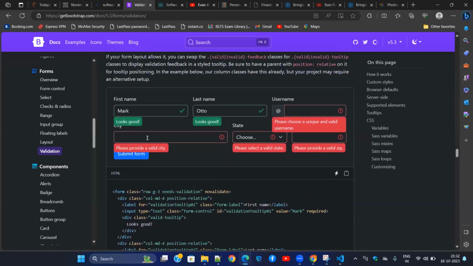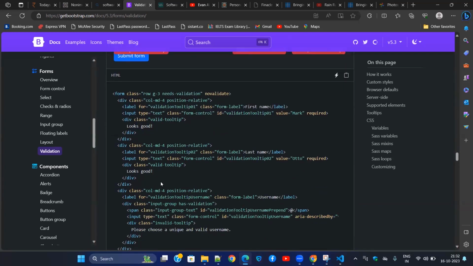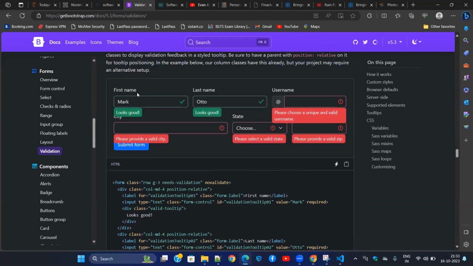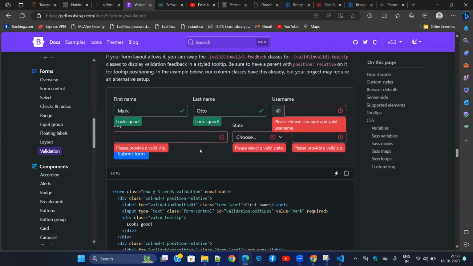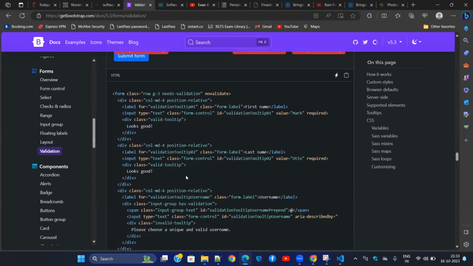End of the day, for example, I wanted to be like this. I want the validations like that. Fine, you can copy that. But what you need to understand here is the way how they built it. Just observe here and understand how they actually built this validation and how it is working with this green. That means the success validation and failure validation, how it is working. That's the most important thing you need to understand.